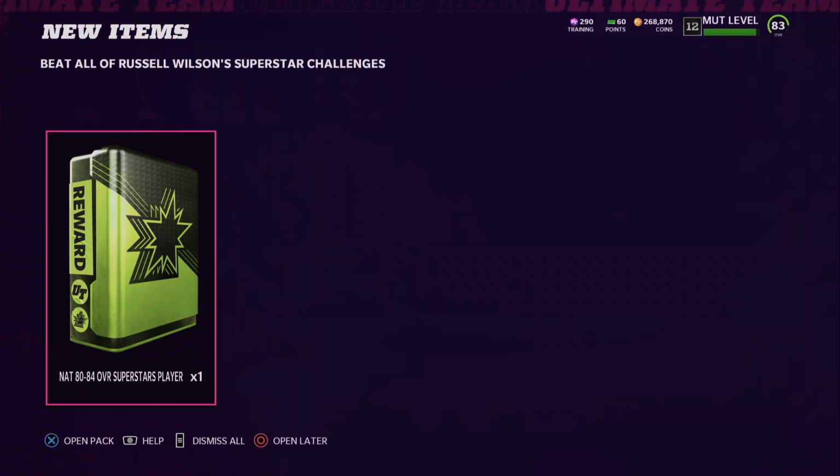That is why I'm telling you, do them at 1 star. Unlock all 9 of these players, 4 of them 80 to 84, 5 of them I believe are 74 plus. So you got potentially 9 guys over 80, potentially 4 guaranteed, 5 not.